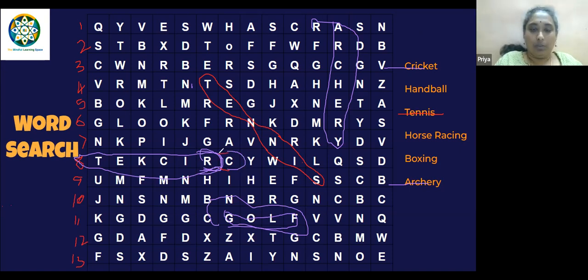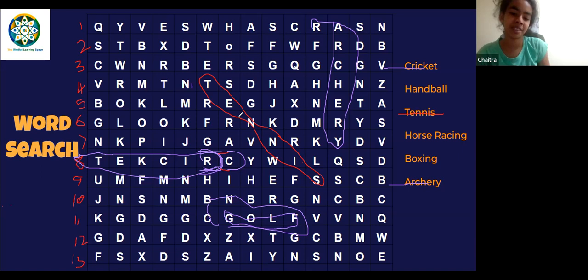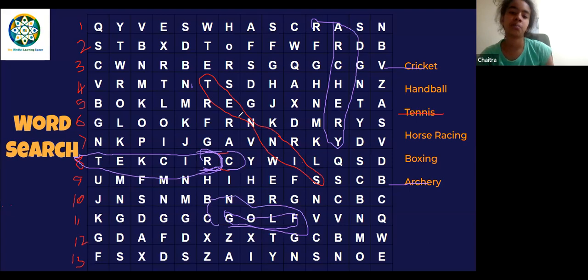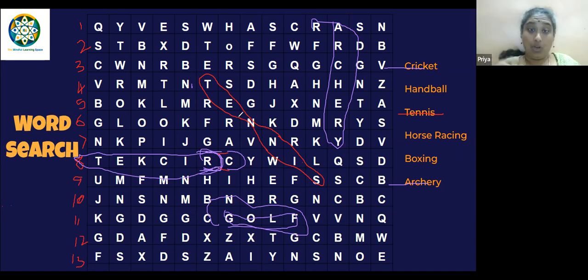Okay. Where's horse racing? Why is horse racing there and soccer isn't? We'll see in the next slide. Are these things that were popular in ancient times? Not really. Ah, come on. You need more words to do a word search. These many words are too few. Who found golf? You first find horse riding, handball, and all that stuff. Okay, I'm taking handball.